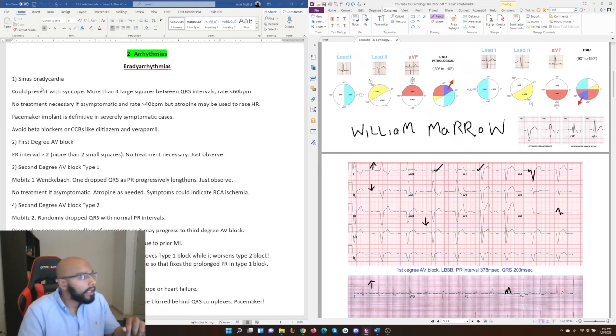Just observe. Now, if sinus bradycardia becomes symptomatic and the heart rate is even lower than 40, then you may need to use atropine, which mimics the sympathetic nervous system and increases the heart rate. And if things start becoming really bad with any kind of arrhythmia, pacemakers are often something you can use as a definitive treatment. Avoid any medications that can worsen bradyarrhythmia, because if you take medications that further slow down heart rates, then you're going to exacerbate the slowing down of the heart rate. So that's a bit of a problem right there. So this is a nice ECG showing you that.